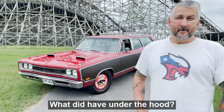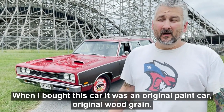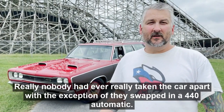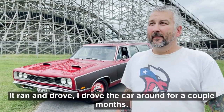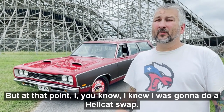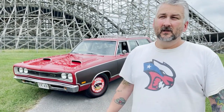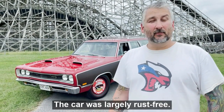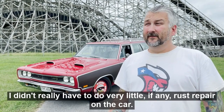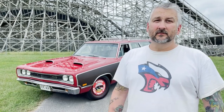When I bought this car it was original paint, original wood grain — really nobody had ever taken the car apart with the exception of a 440 automatic swap. It ran and drove; I drove it around for a couple months, but I knew I was going to do a Hellcat swap so I sold the complete driveline out of it. The car was largely rust-free — it was a southern car — so I didn't really have to do much rust repair at all.